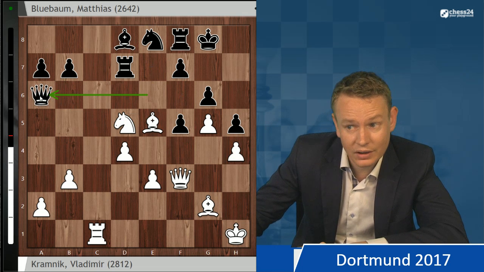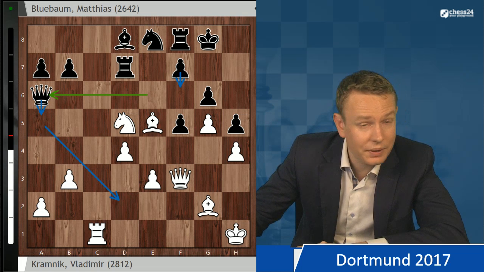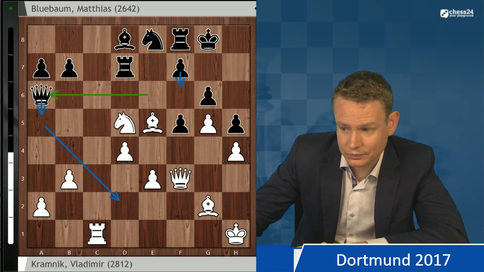Queen can come to a6. Black would have all the critical squares under control. Can think about f6, can think about messing around with his queen. Would not have been a very pleasant situation for Vladimir Kramnik.